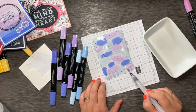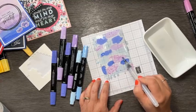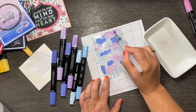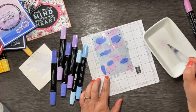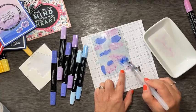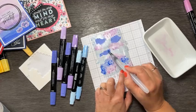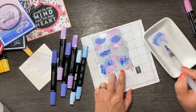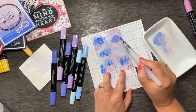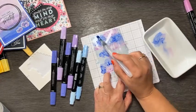Now I'm going to go to the purple. And it creates these beautiful little edges around the outside of where you colored. And then we'll end up with the blue. And then you can kind of decide if you want to go over anything again. I think this technique turns out really cute. Don't overthink it. That's what I was trying to say.